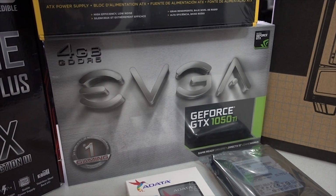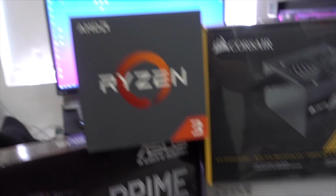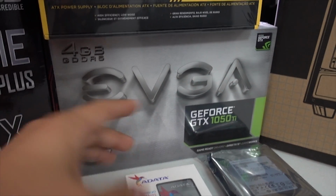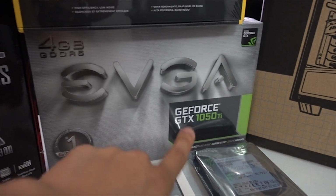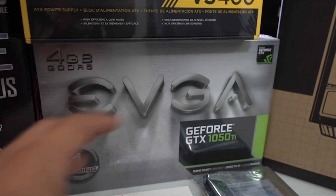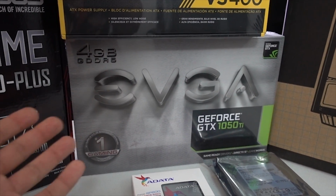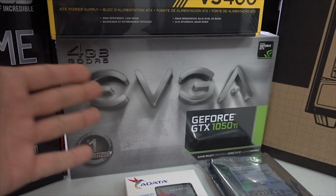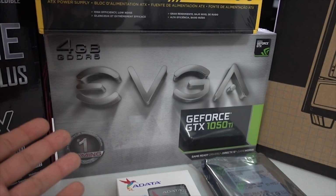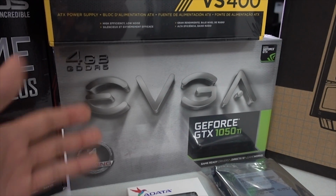Our graphics card of choice is the EVGA GTX 1050 Ti 4GB model. I think this card's going to pair pretty nicely with the 1300X, and honestly, with all the cryptocurrency mining craze still going on, if you go anywhere above a GTX 1050 Ti, let's say a GTX 1060 and above, or even if you're dabbling in the RX 400 series from AMD, you're going to see ridiculously inflated prices. Granted, they might have come down a little bit because the value of Ethereum has dropped, but still, it's pretty inflated. But as soon as you get to 1050 Ti and below, you're pretty much safe from those crazy inflated rates.